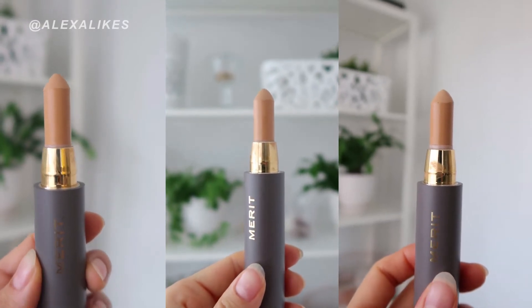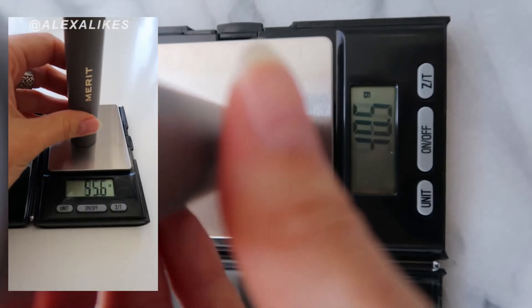The next item I have is the Merit foundation — their Complexion Perfecting Stick in the shade Sand. I have a full review about it, as I mentioned in my two previous videos. I've been enjoying it. I don't use a whole bunch — you can see imperfections still showing through my foundation, and I really don't mind. I just kind of use it for that sort of evening effect. That only went down 0.1 grams for nine uses, so roughly 0.1 grams per ten uses.